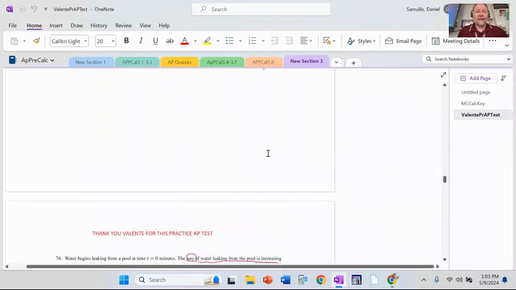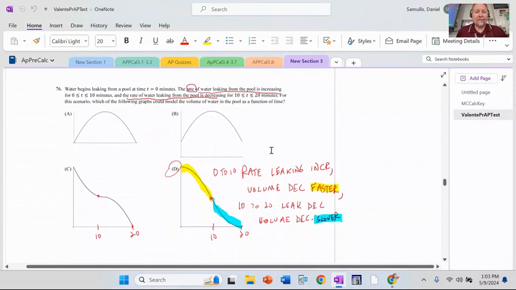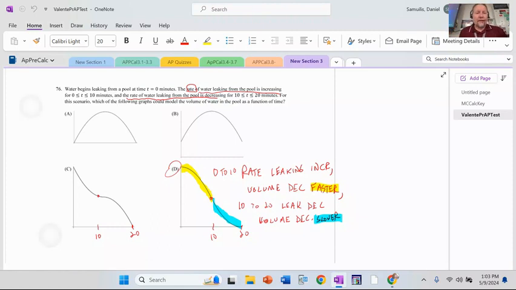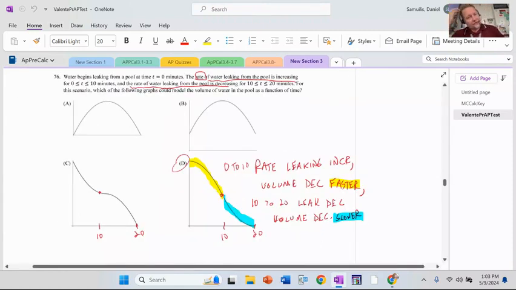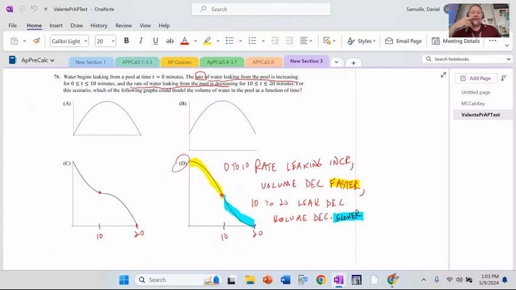All right, so now 29 on, or 76 on, but I changed it to 29 through 40 so I could grade you, but you know that in my class. All right, so this one's a little bit tough because I know concave down means, especially in that yellow graph for D, decreasing at a decreasing rate.